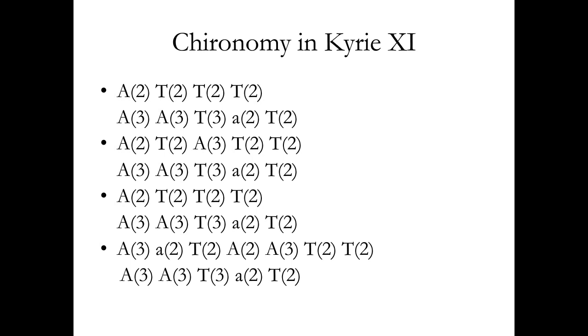Now let's add the eleison in there. That starts in the second line. Arsis for three, arsis for three, thesis for three. A small arsis for two, that's why it's in lowercase, because it's so low in the range, I made that a smaller arsis, and the thesis for two. Let's treat it just like this exercise.